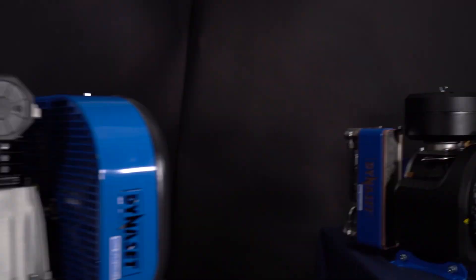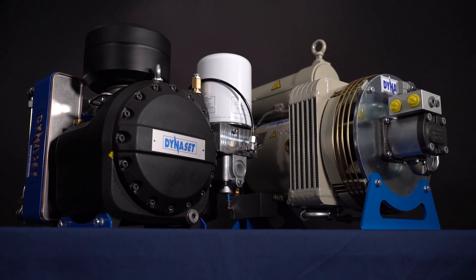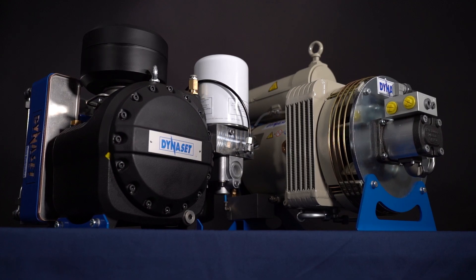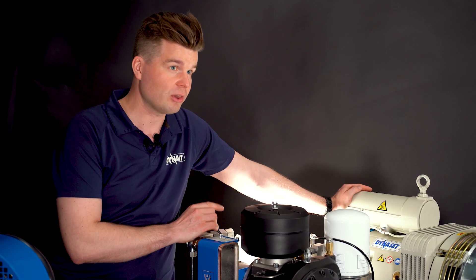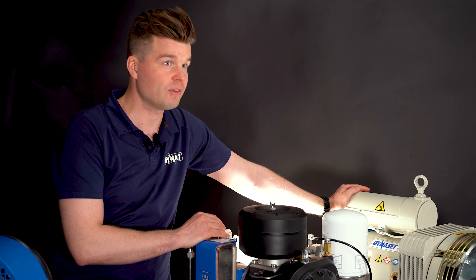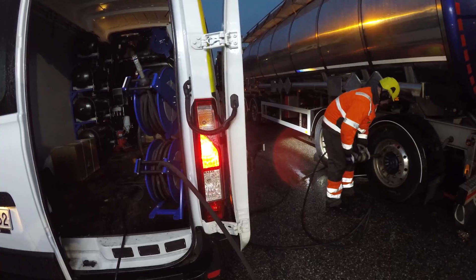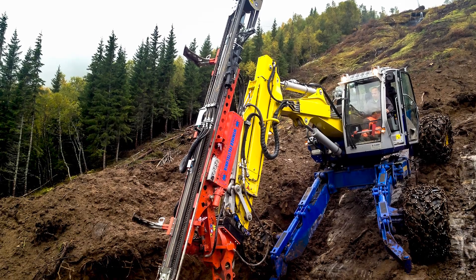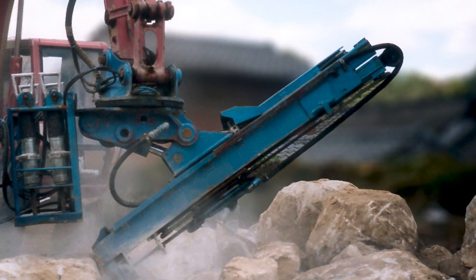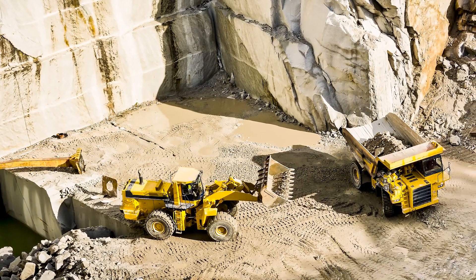The difference between the HK and the HKR and HKL is that the HKR and HKL can be used continuously. These models are better suited for applications that require longer running time and larger volumes of air — from powering a jackhammer up to being a rock drill rig's air flushing application power source. Because these are designed to run all the time, they don't have air tanks by default.